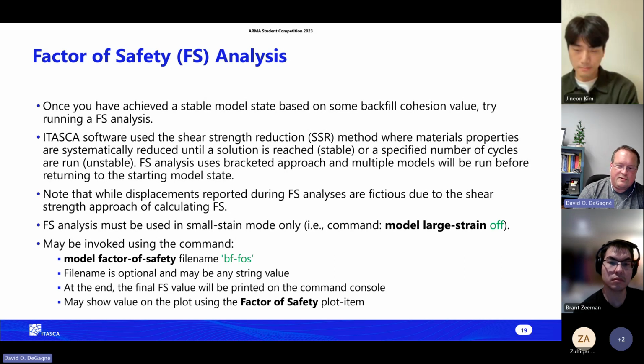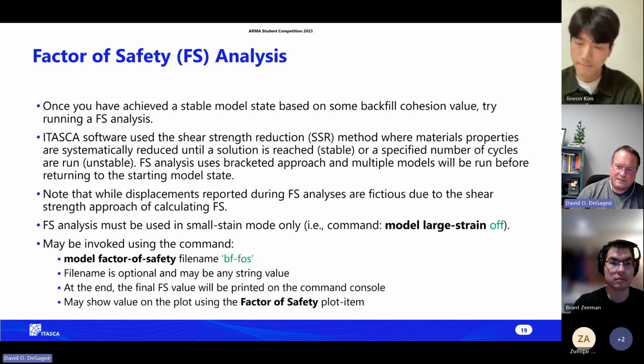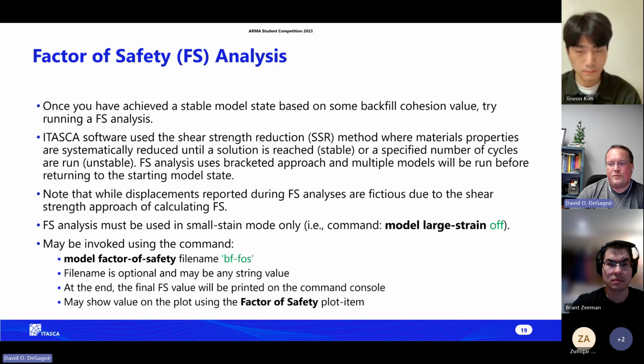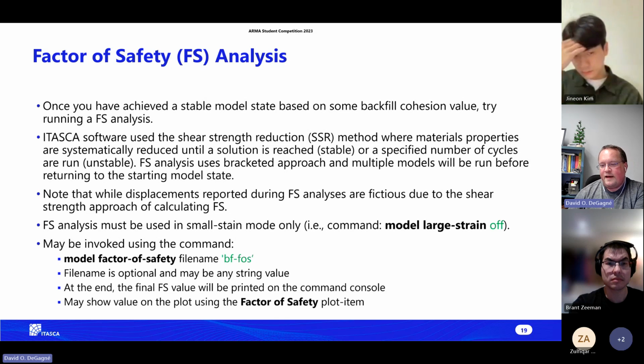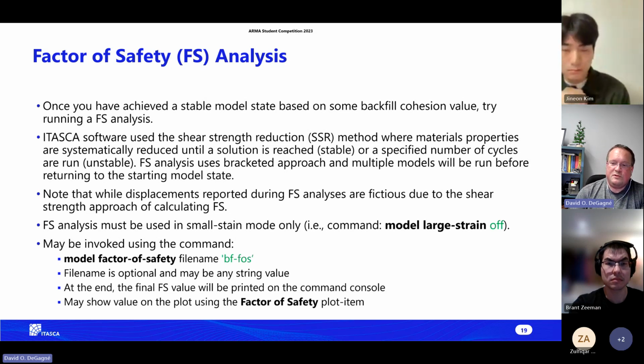Those values are fictitious because they're not the actual values in the model, but the reduced models. Of course, if you reduce the properties, you're going to get larger displacements. So when you're looking at displacements, don't use any that are part of the factor of safety analysis, because those aren't associated with the value that you've entered. It's the reduced value that the factor of safety has processed.